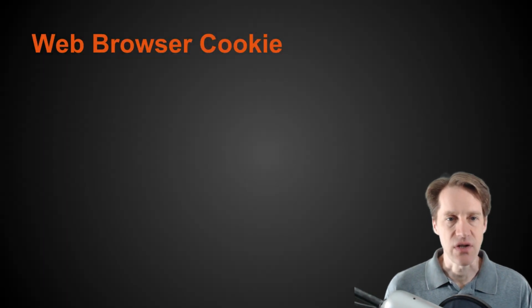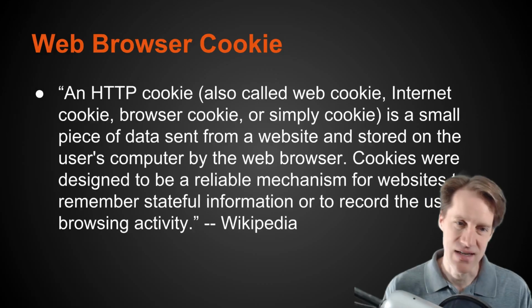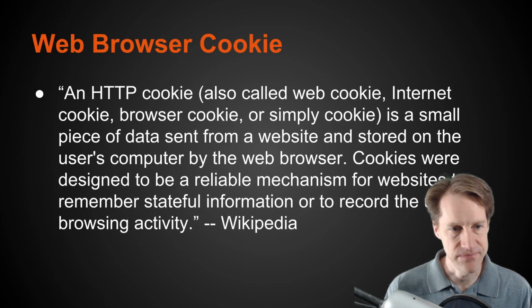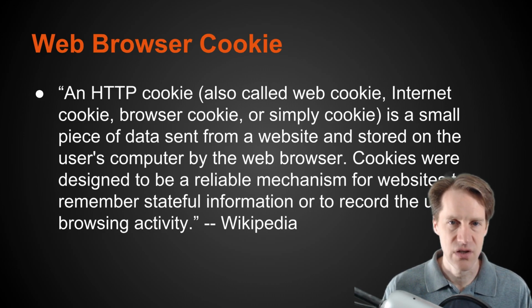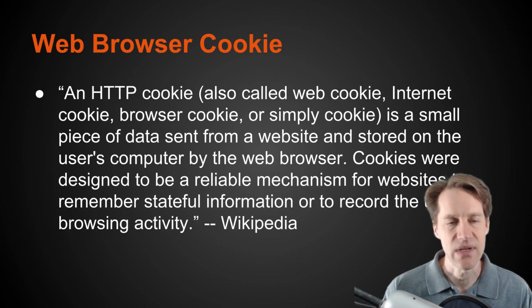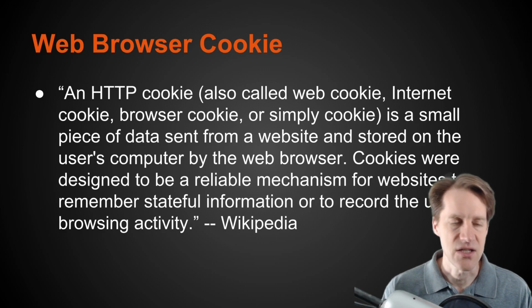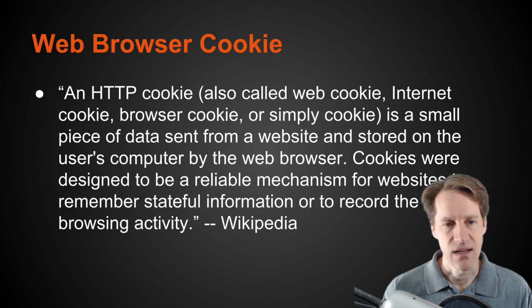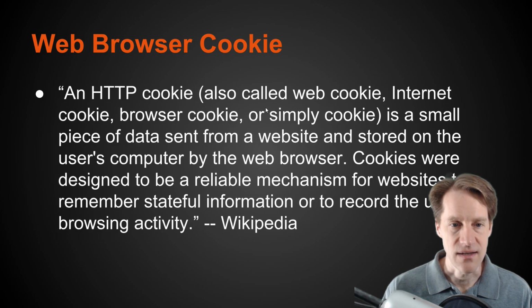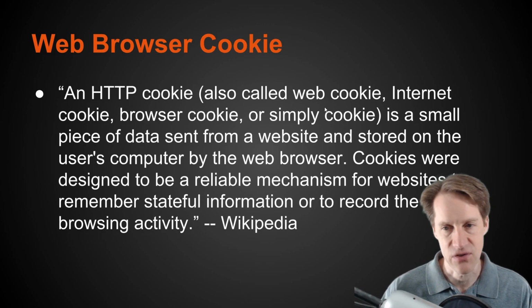Okay, web browser cookies. So like I normally do with these episodes, I get a definition, and this one's from Wikipedia. And it says an HTTP cookie, because cookies are related to the Hypertext Transfer Protocol, HTTP. And we did an episode on HTTPS, if you're interested in that. This is also called a web cookie, an internet cookie, a browser cookie, or simply a cookie. So it goes by a lot of terminology, but it's basically related to cookies used by your web browsers and in the communication with a web server.